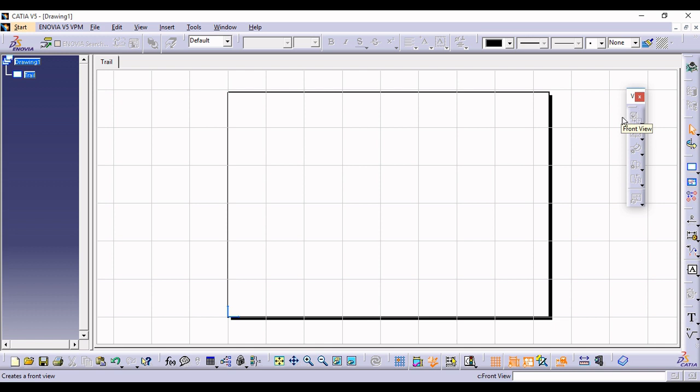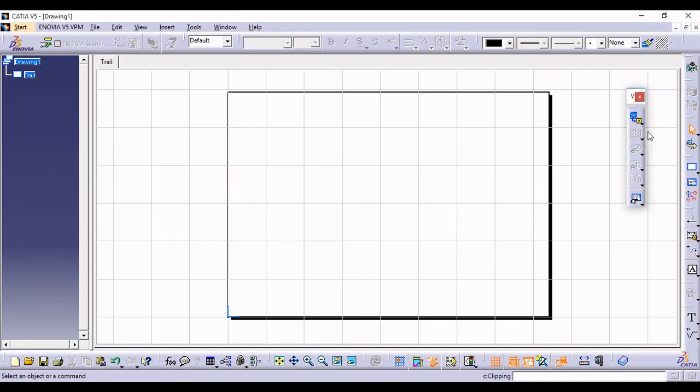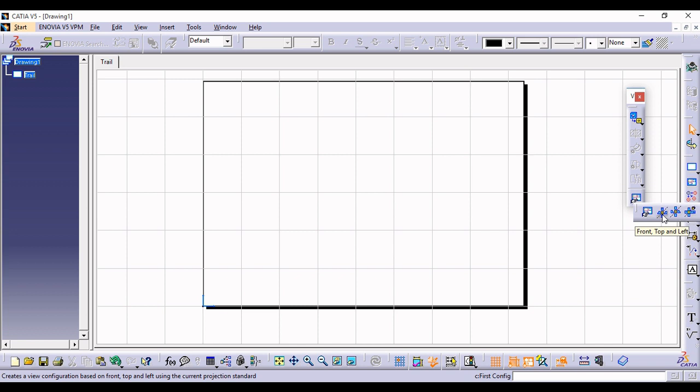So to make this highlighted one active, the part must be open in the background. So I'll simply call this once again, and here see, now this is active. This is the primary requirement, you can see. Now the next step is to simply call the part into this area. What we are supposed to do is call it by using this particular one. So I'm clicking over here.